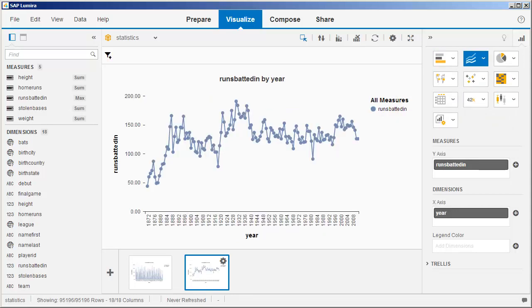From here, we can analyze the data in Hadoop further according to our needs, explore other data sources, or create storyboards and infographics to act as dashboards for other users. For more details on how to prepare data, build visualizations, compose infographics and storyboards, and share content with other users, refer to the full list of SAP Lumira tutorials on the SCN.